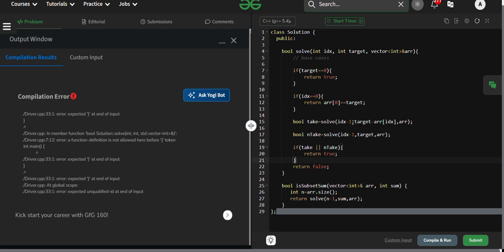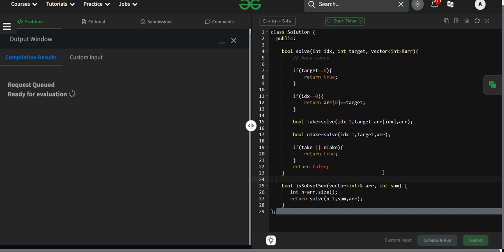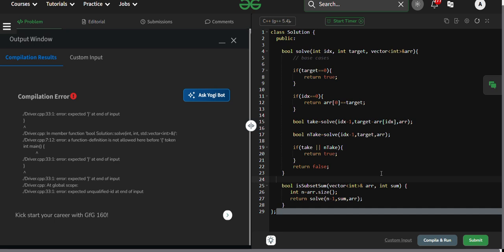Then take and non-take, with target minus array of idx, solve idx minus 1, and return take or non-take, otherwise false. That's good. Error: expected at the end of input.